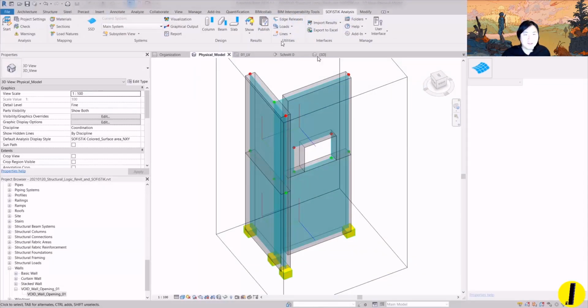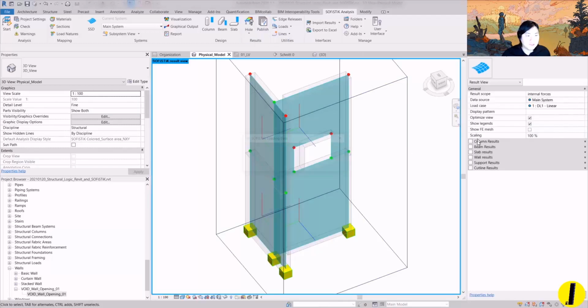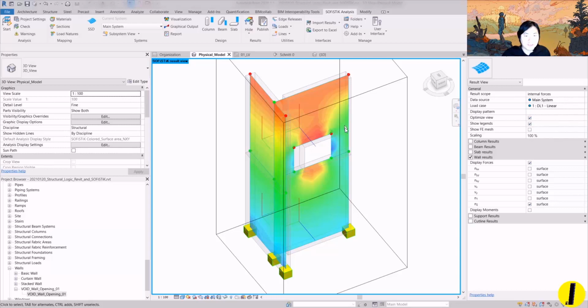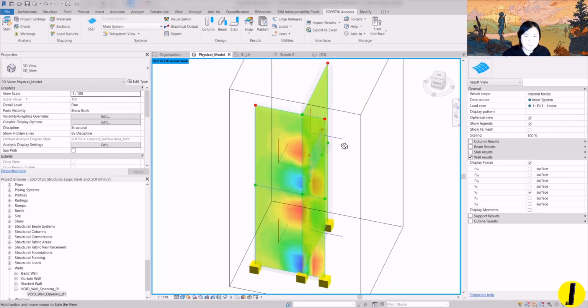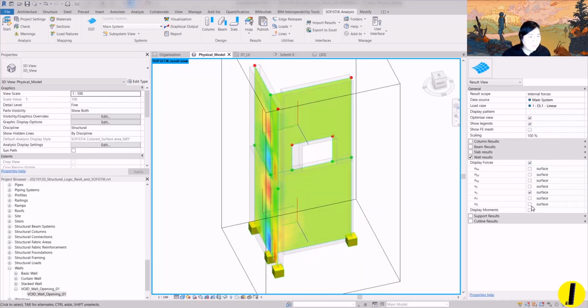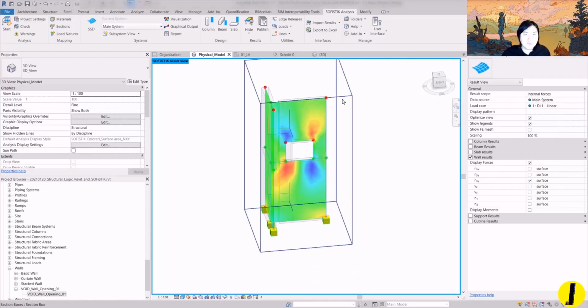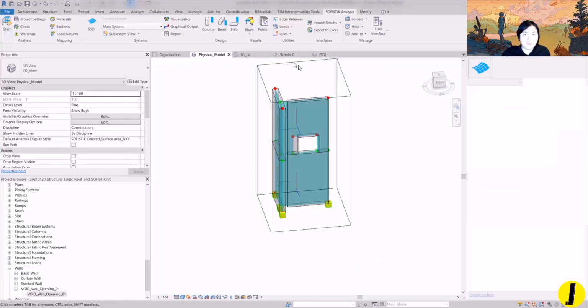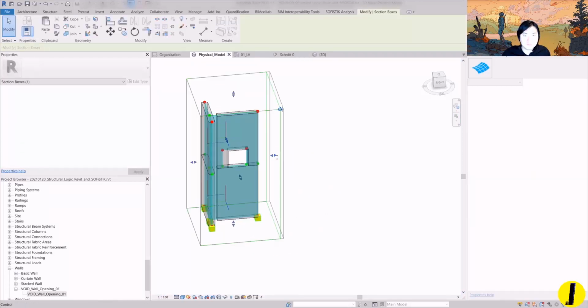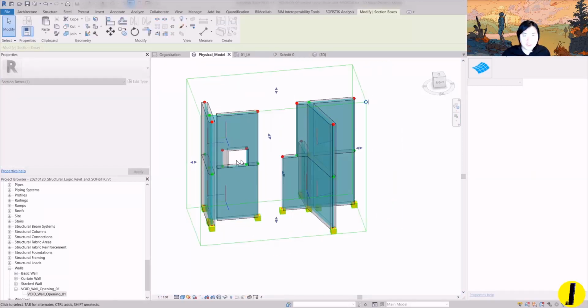And this data we can always display in our Revit view, which is super nice to see. Look at the force here, which is nice. Surface of this result here, if I do this, yeah, that's very nice. Alright, so let's move on to the next wall joint situation here.